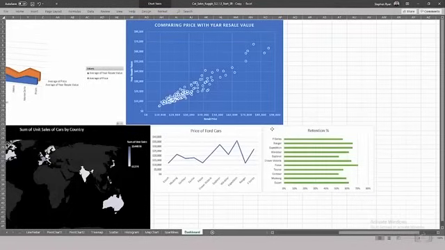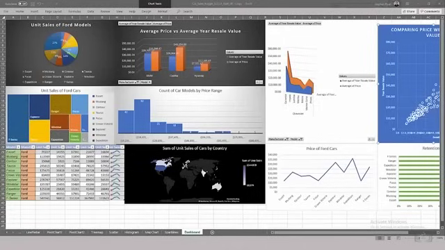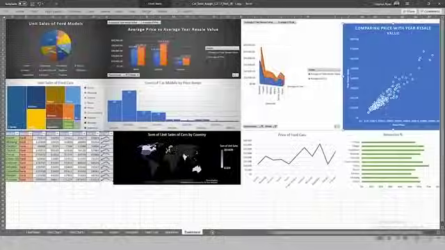We can make things look a little better by resizing some of the visualization objects and moving them around a bit. So we've now resized some of the visualizations and moved things around. And then we could zoom out to see all the visualizations on screen.